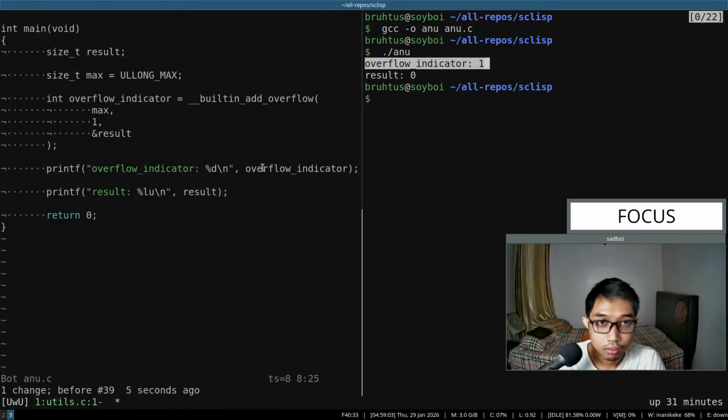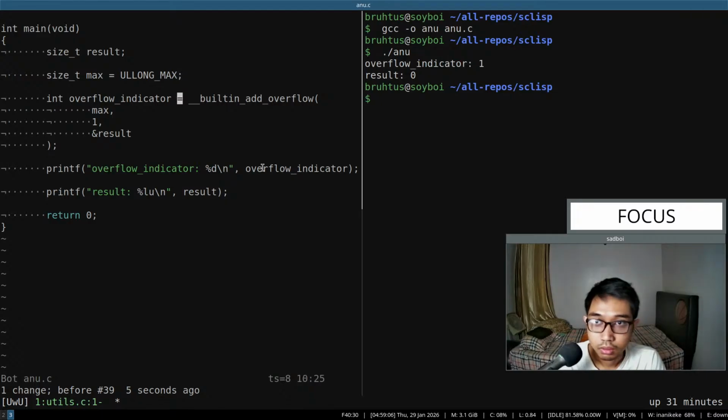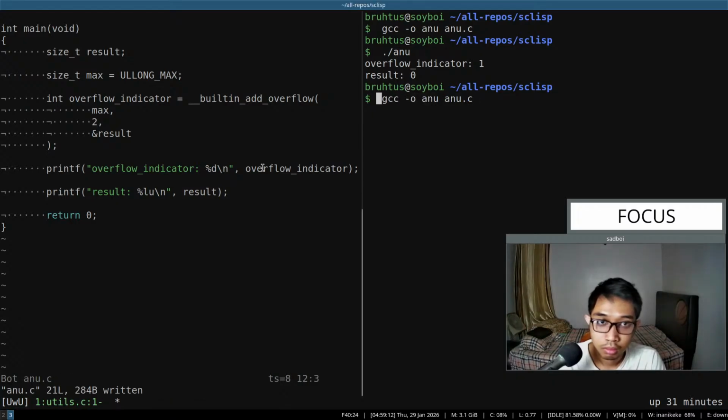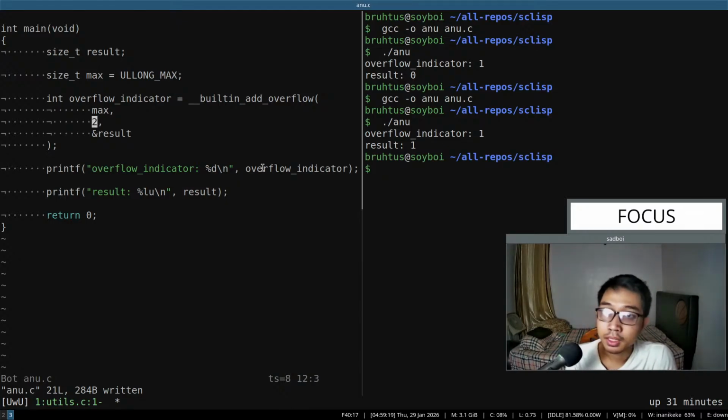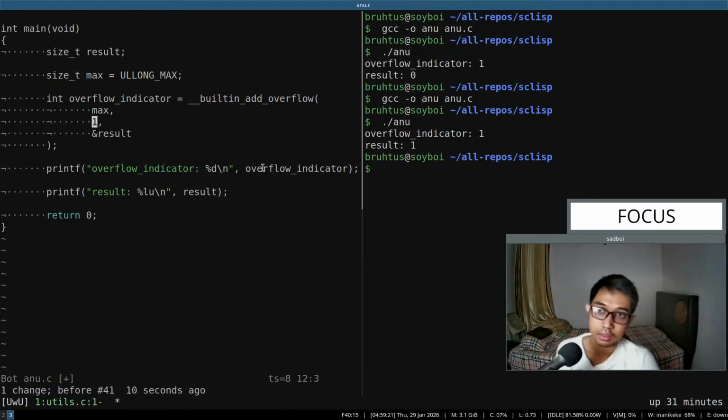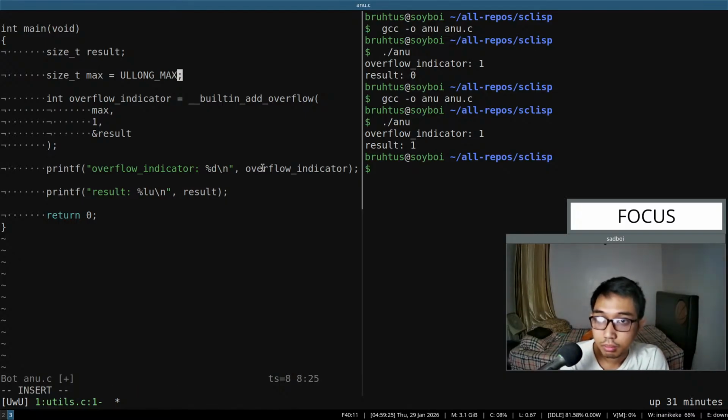Okay, so we overflow. Result is 0. Alright. But the interesting part is that if we do this, the max in here already overflows.